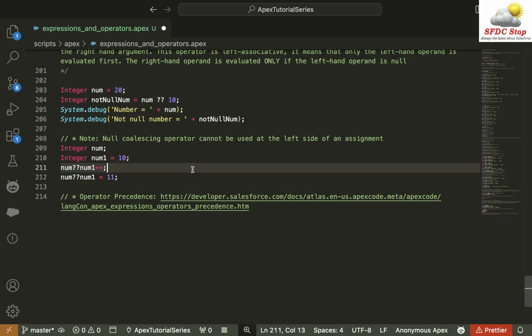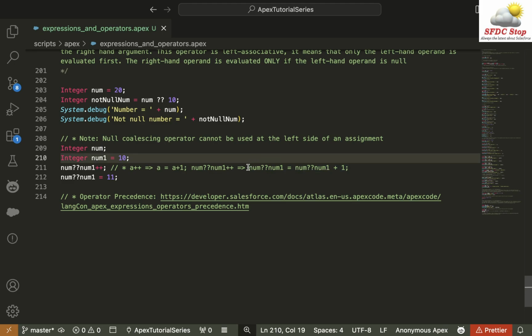Essentially these both are the same thing. For example, what does plus plus mean? Plus plus basically means that, if I say a plus plus, this means that a is equal to a plus 1, because we increment its value and then we assign it. Similarly, if I'm saying this part, which is num question mark num plus plus, this simply means that num question mark num1 is equal to this plus 1. This is what it means.